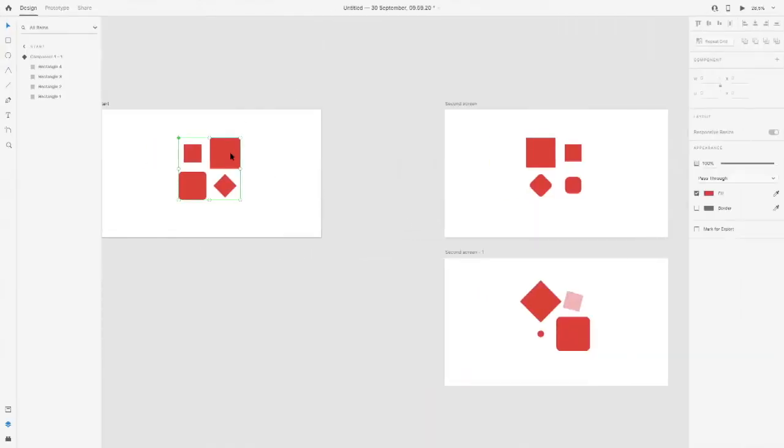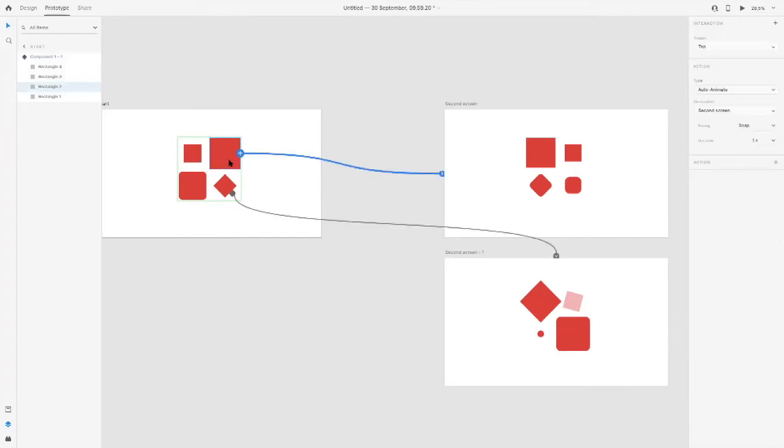And so what I showed also this morning is that, of course, it's also very easy to understand. Let's say I select this first one, you need to make sure that you understand that if you would have a normal transition going from page 1 to page 2, it could have, let's say, a fade or a slide up, like going from a page transition. But what it does here is that it says auto animate. So everything that is not being changed, let's say there's nothing about the page that changed, it's only the object on the page that is changing, it will affect that animation. So this block is a type is on tap, it's going to auto animate to second screen with this preset snap, and it takes 1 second. This transition, also the same, it goes to second screen 1, snap 1 second.